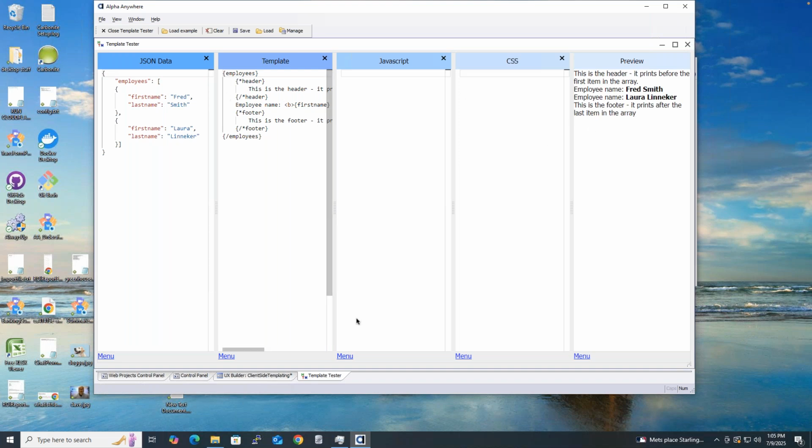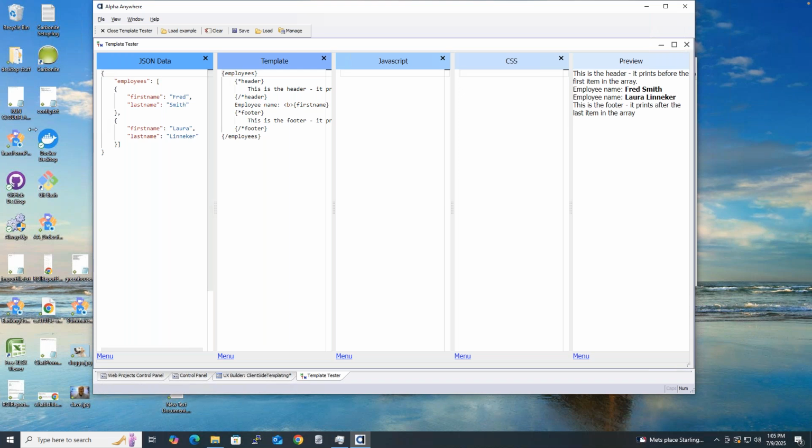And if you'll take a look at this template, it's a little bit different. See if I can stretch this out. No, I can. Hang on a second. Oh, I just don't have focus. There we go.